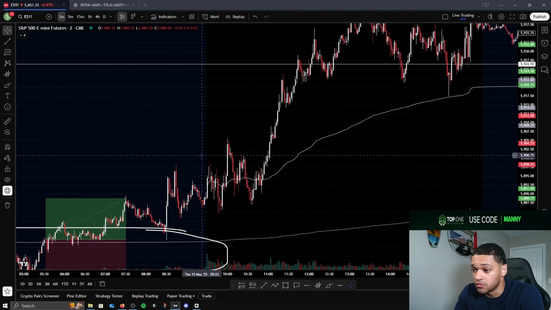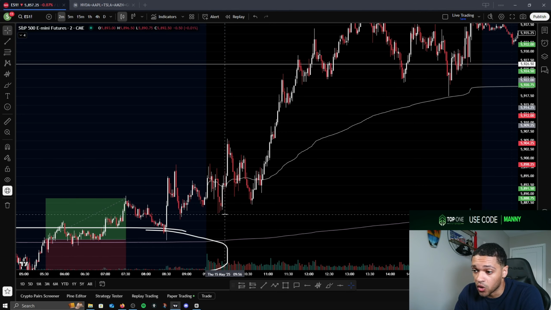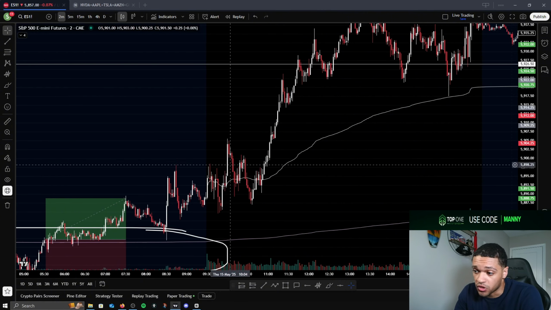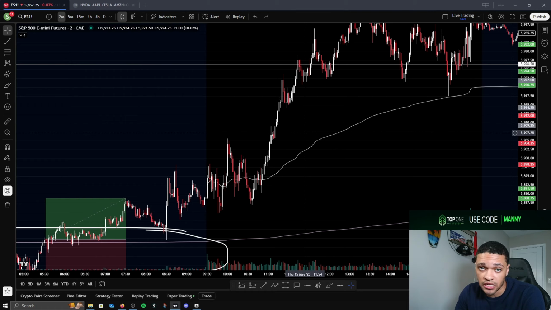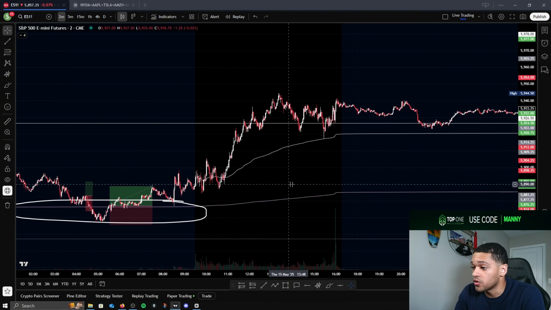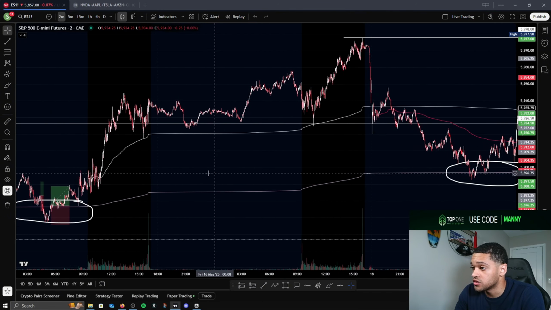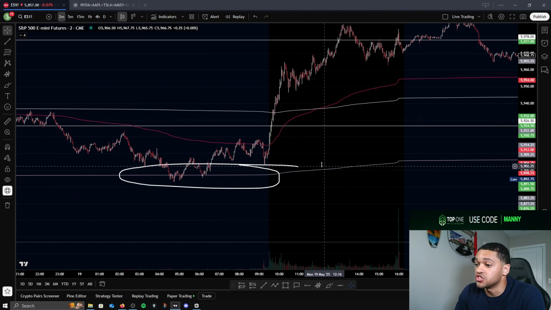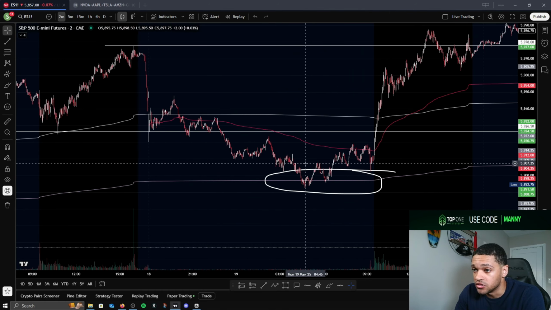Maybe you want to see price set a higher low. Okay, we form another higher low. You see buyers step in. You get in, stops right here. You may need to sit in this trade for a little bit, but at the end of the day, you're able to scalp a nice couple of points in the New York session. And this is a face ripper. But again, getting into where we have these levels of interest is really important because it just makes taking the longs a lot easier.